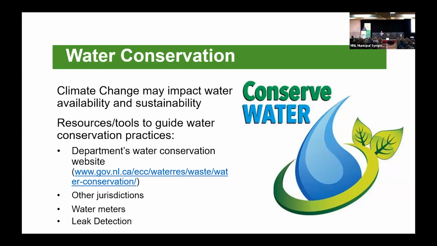Water meters, which are sometimes a hot button issue. We do not use enough water meters here in our province. Any other jurisdiction in the country, you're going to see residential water meters so communities can closely track where all their water is going. Other than some pilot projects for residential water meters, I'm not aware of any community that is doing residential water metering community-wide. So it really leaves you with very little information on where your water is going.